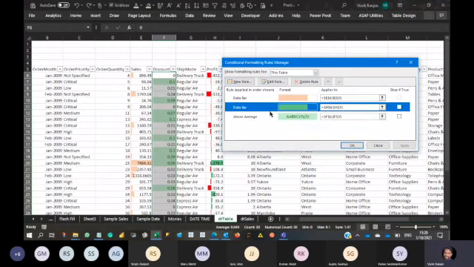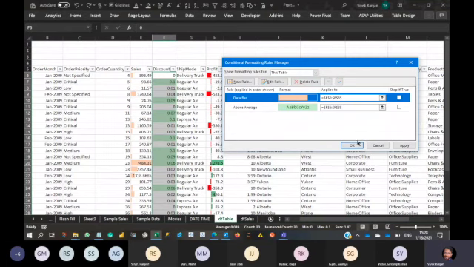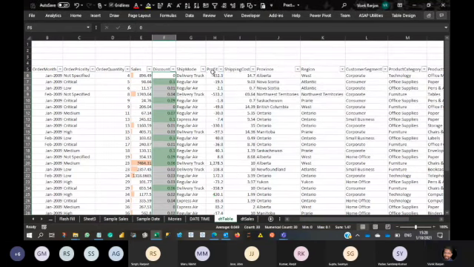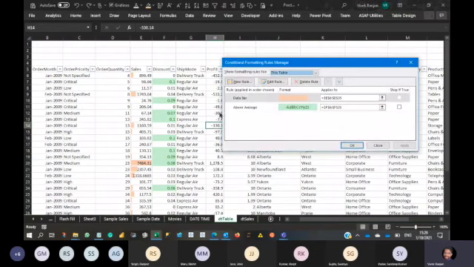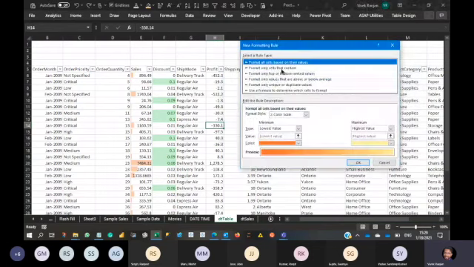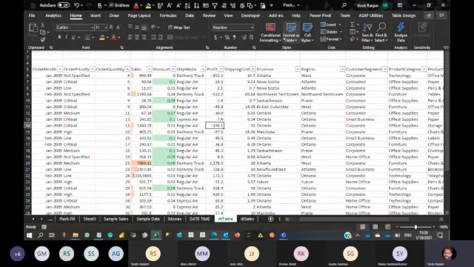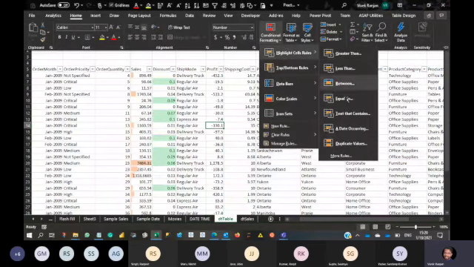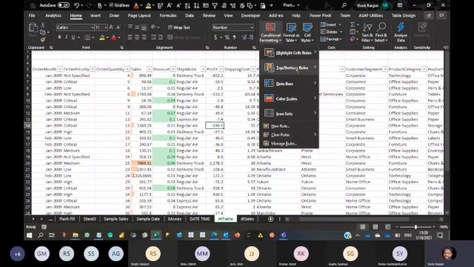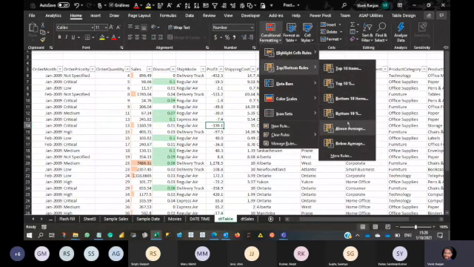If you don't need something, you can delete it from here. So the profit one is gone. Similarly, you can add it from here, but adding is more convenient from home because you get a lot of customized, easy to pick and choose options.